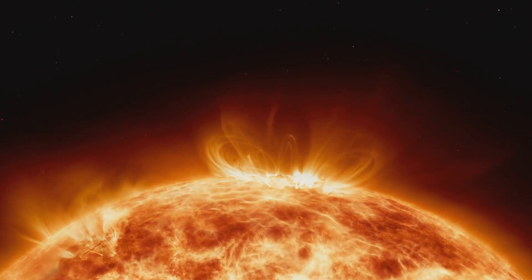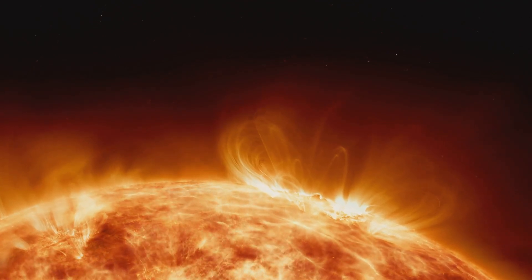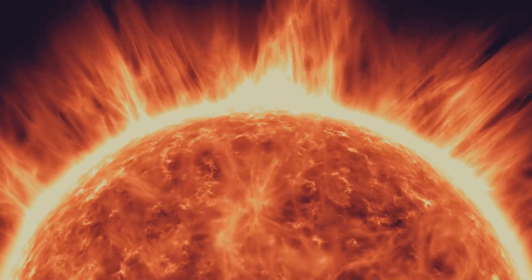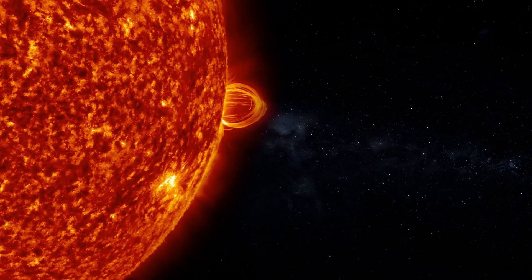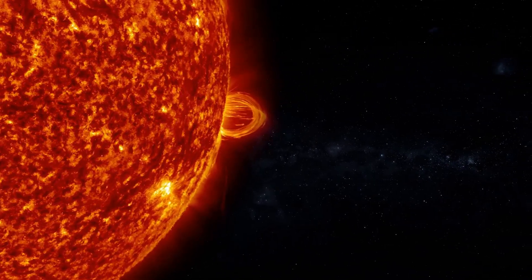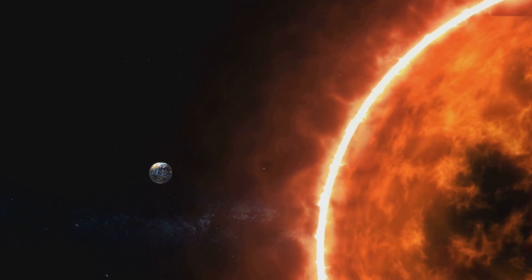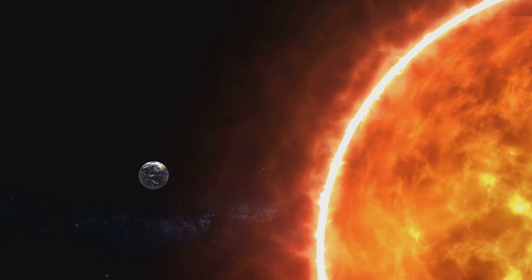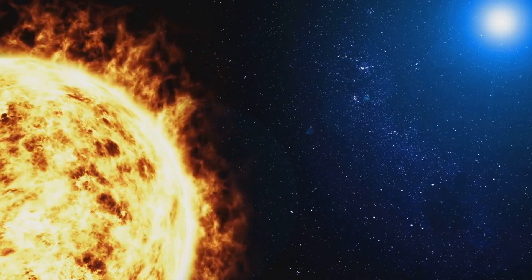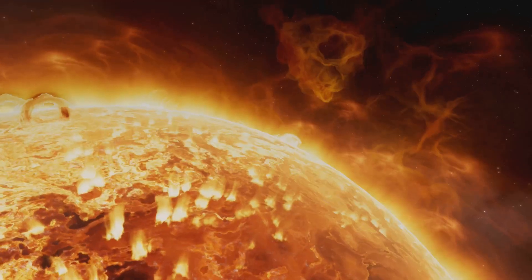You might be wondering what the sun's magnetic field looks like. If you could see it, you'd find it's not as simple as the Earth's. The sun's magnetic field is a complex and dynamic structure filled with loops and arches. At the surface, the magnetic field lines pop out, creating bright patches we call active regions — the birthplaces of sunspots and solar flares. Deeper inside the sun, there's the toroidal magnetic field, stretching around the sun's equator like a giant donut. And then there's the poloidal field, running along the sun's rotation axis from pole to pole. These two components constantly interact, influencing each other as they're twisted and churned by the sun's plasma.